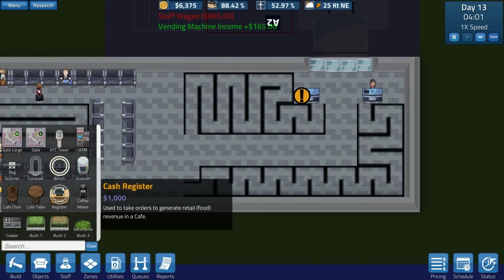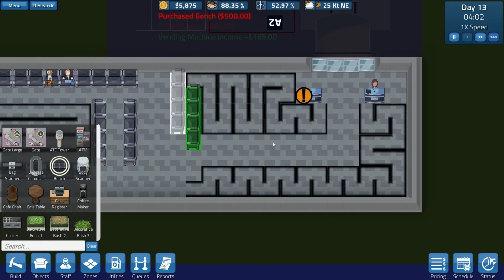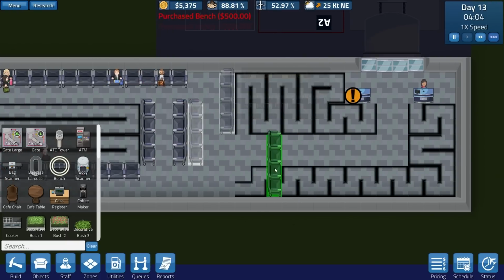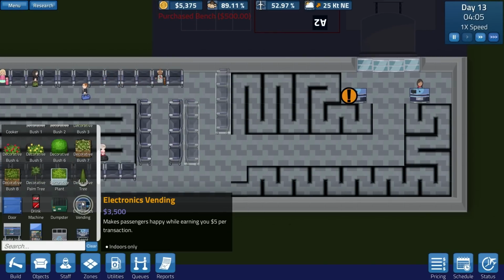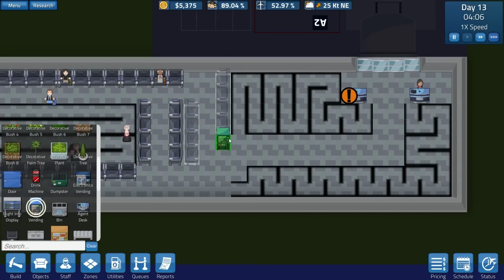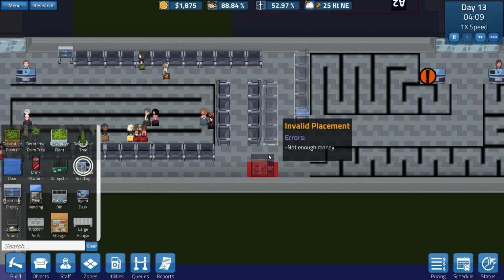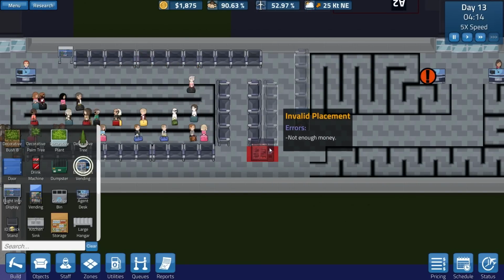Let's go to objects. Let's get a bench and throw it there. And we can get another one and actually throw it there if we want to, which I do kind of want to, so we'll get that done. We could also throw a food vending machine into that spot if we want to, and maybe electronics vending just there. I don't have enough money.